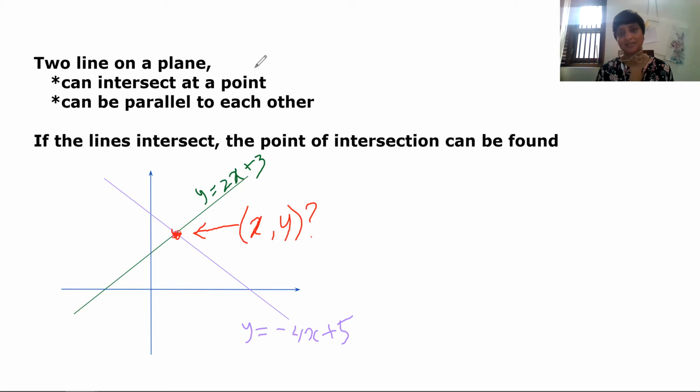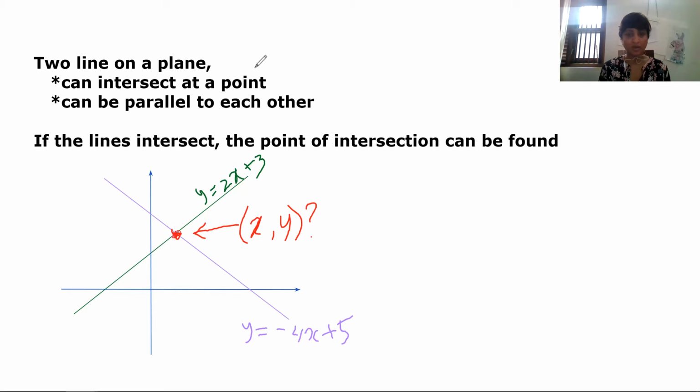We have to find two things. They have to satisfy one condition and another condition at the same time. I give you two conditions that have to be satisfied by two unknowns, and you find the values of those two unknowns: simultaneous equations. Right? Did that come to your mind?